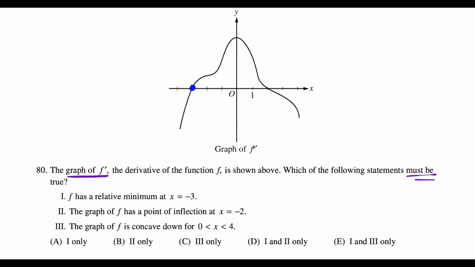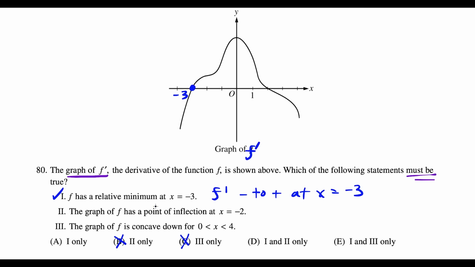Now be very careful. This is a graph of f prime. So I'll write that extra bold. This is a graph of f prime, and we'll make that a little bit neater. So what that means is that if we're looking to see if f has a relative minimum at x equals -3, then we need f prime to go from negative to positive at x equals -3. And if we look at the graph here, see the graph at x equals -3 goes from under the x-axis to over. So this one is definitely true. So Roman numeral 1 has to be in our answer, which means that these choices are out, B and C.